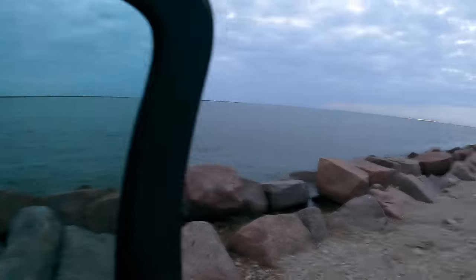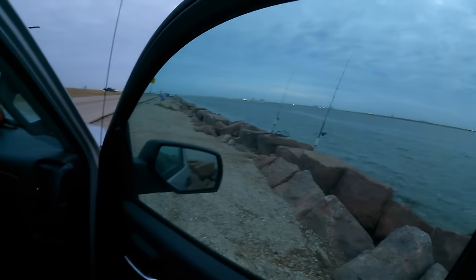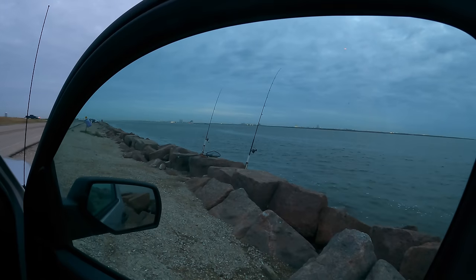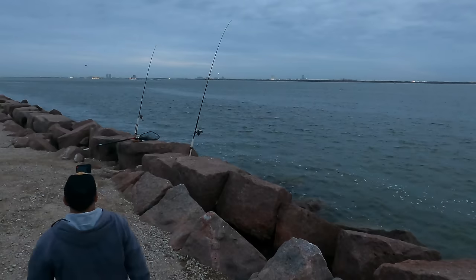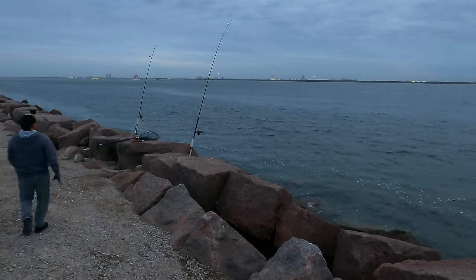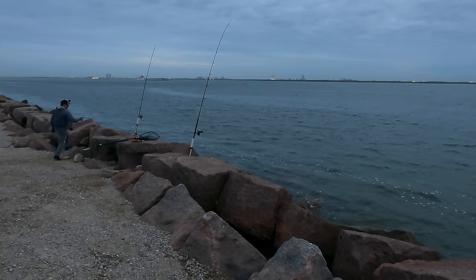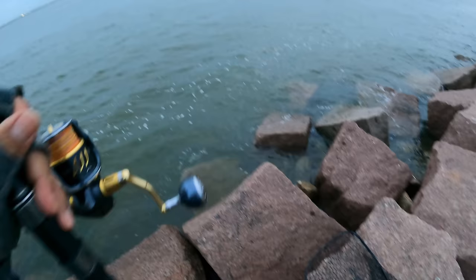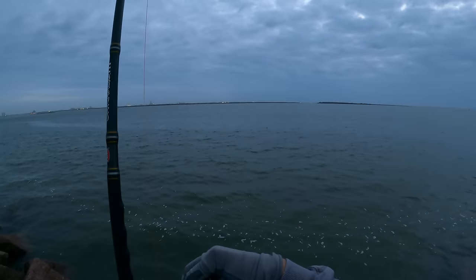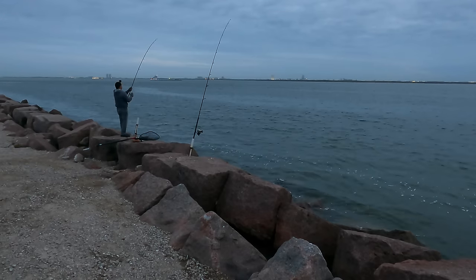It's a little after 6 PM, the sun's already gone down over the horizon and it's very cold. I'm taking refuge behind the truck door. We're not lucky enough to get that third and final bite. I'm grateful for the two bites and the one catch. Texas City Dyke — of all places, it has been the most consistent spot to catch some big black drum. All the other places I've been have had zero bites, but this is the one spot I always find myself coming back to because it's got fish.